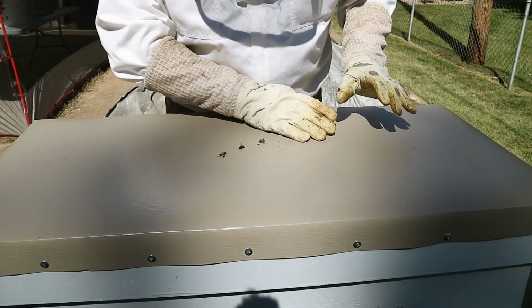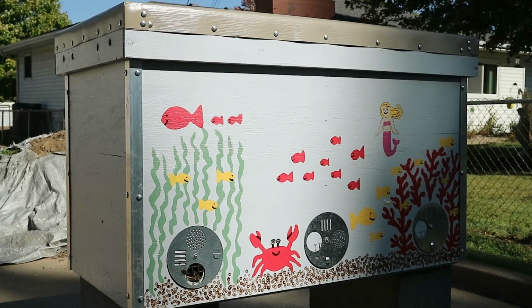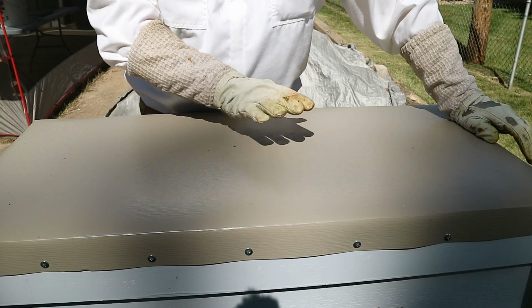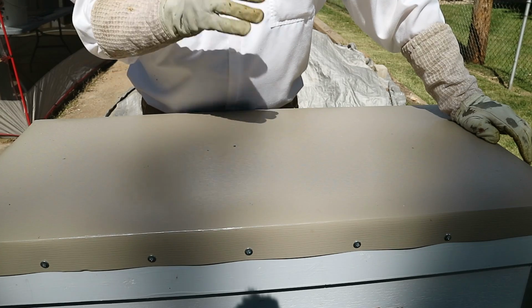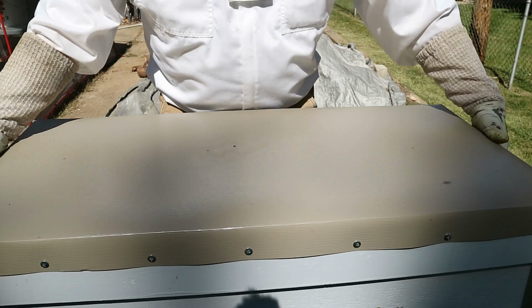So our last hive to inspect today is the under the sea hive, and this is a daughter colony of my original mother colony. These were in the green hive last year, and I split that colony and ended up moving that daughter queen to this colony, and the queen that's in there is a granddaughter, or an F2, of the original mother queen.